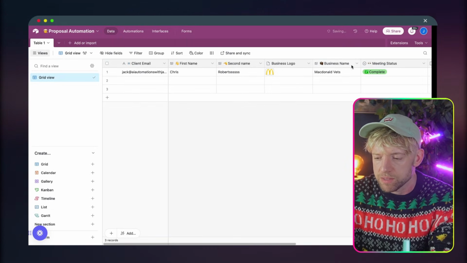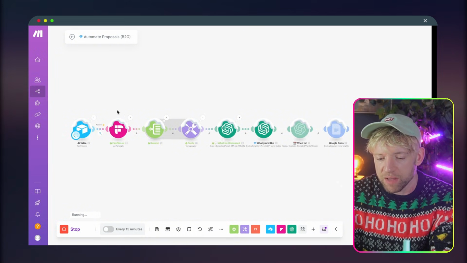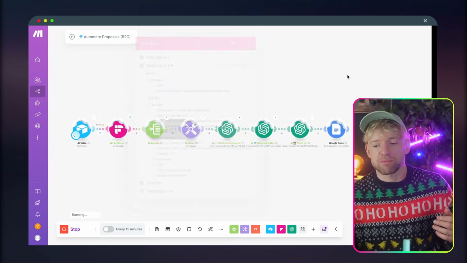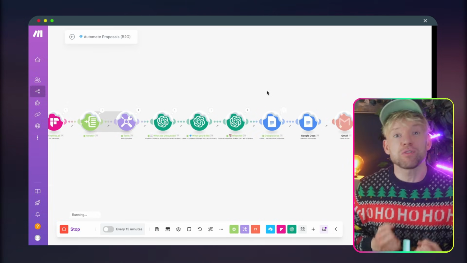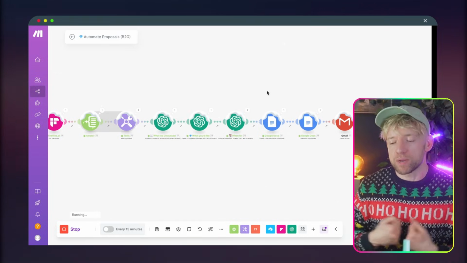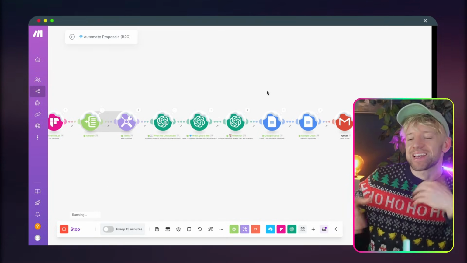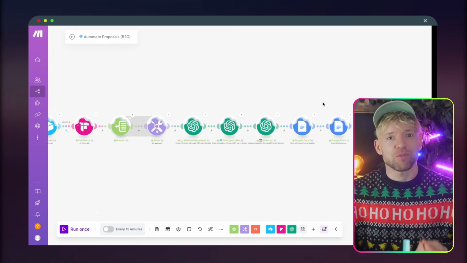So let's come down. And let's have a look at the beautiful automation, and it's running through. Beautiful. We've got all this stuff going down there. Airtable's grabbed it. Fireflies grabbed the transcript. Again, it's just grabbed the latest transcript that we had. It's now creating the document. Then it's going to download the document, and then we're going to see this beautiful PDF in a Gmail, and then I can show you the more advanced, next level version of that. Okay. So Gmail's done it, and that is the entire automation complete.